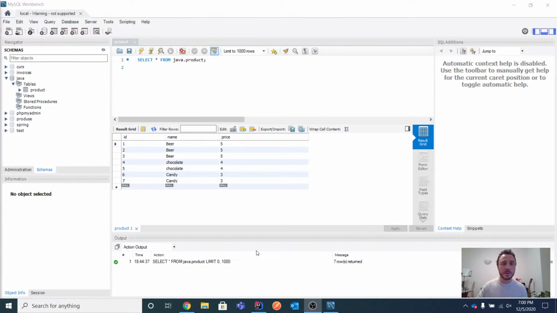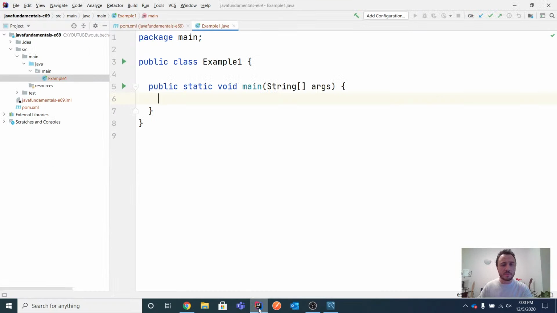So with that being said, I will already share my screen, and you will see that just before going live, I have created a project, a Maven project. I have already created it because we have already discussed Maven and why we need it in the previous couple of lessons, so I guess that's not a mystery for you anymore. Of course, if you are watching this lesson for the first time, just mind that this is lesson 69, so it's quite advanced in the Java Fundamentals topic, and this is the third lesson about JDBC, so I consider you already know why we are using Maven, and I'll just continue from where we left off in the previous lesson.